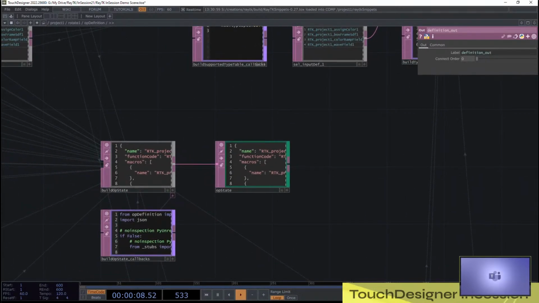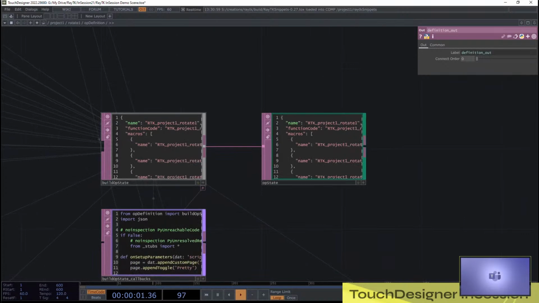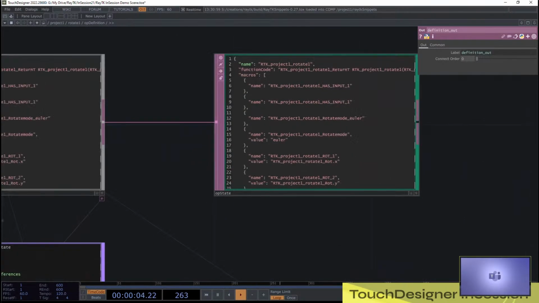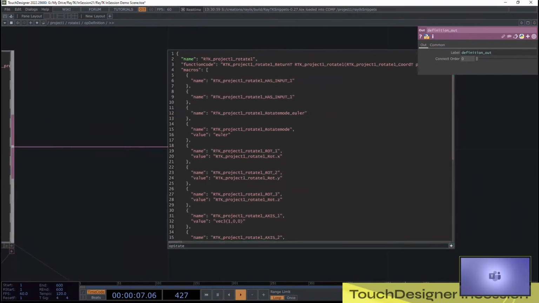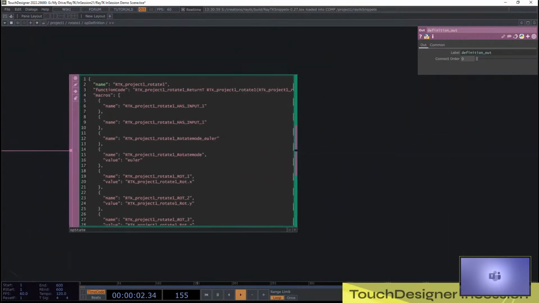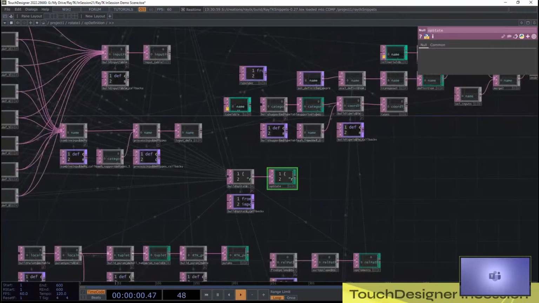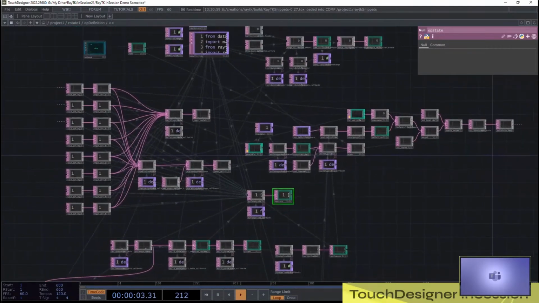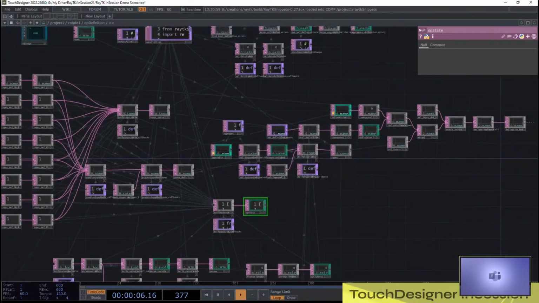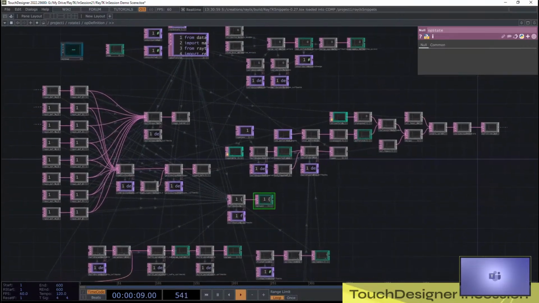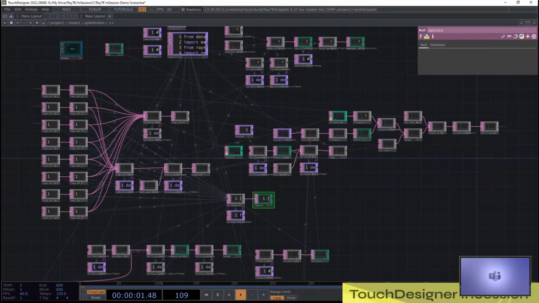So I've started migrating to this approach where instead of generating lots and lots of different tables within each one, there's a big script that generates this structured object, and it puts it in JSON format. And then the renderer, when it's gathering up all the data for all the operators, will look at each of these and parse out the JSON and then grab the fields that it needs out of that. I don't yet have a good sense of whether this approach of lots of DATs or one big script DAT is better, but yeah.